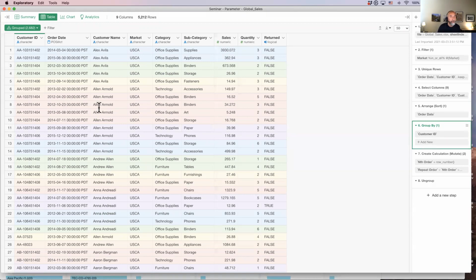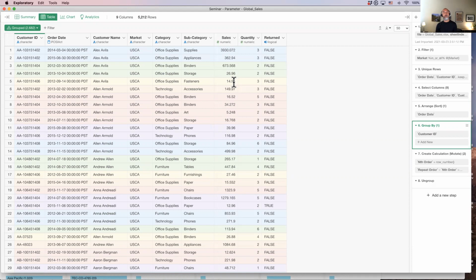And let's look at this red color, which is easier. This person purchased 4 times, ordered 4 times, right? So this is definitely a repeat customer. But if you look at this yellow color right here, this person ordered only once. So we don't consider this an order from a repeat customer. This is an order from a new customer.